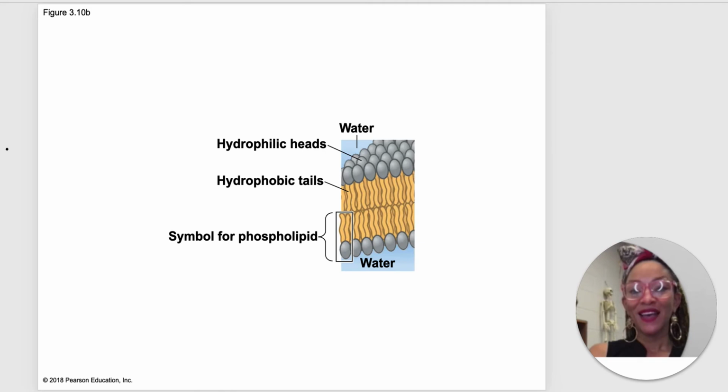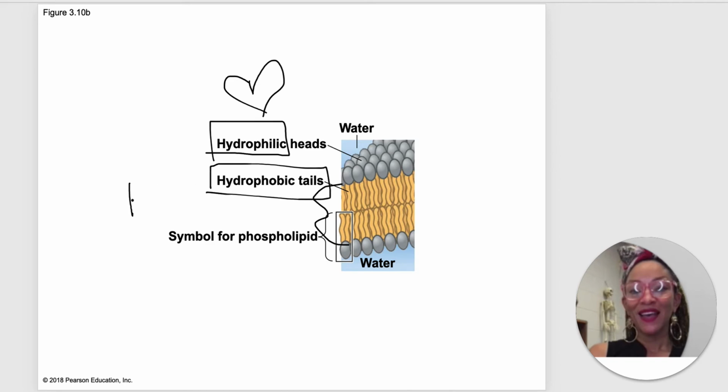Okay, so for example, in our cell membranes, typically we're going to have these hydrophilic or water-loving, and I'll put a little heart right here, water-loving heads, and those are facing out towards the environment, that's more liquid, and then facing more inwards toward the cell as well, that's also liquid because they love that fluid. But then you see here we have all these little tails lined up. These are those hydrophobic fatty acid tails. Okay, and I'll put FA.